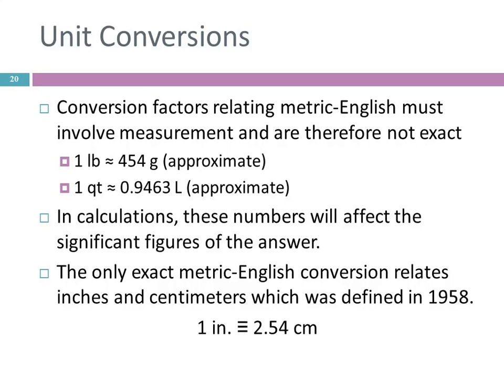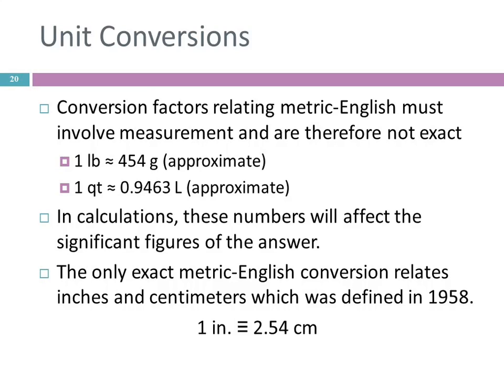If we relate metric units to English units, that involves measurement, and those unit conversions are not exact. So a pound is 454 grams. That looks like an exact number because it's a whole number, but it is not. Can we figure it out to more significant figures? Sure we can. And if you look in the right places, you could probably find it to 7 or 8 decimal places. Do we need to do that all the time? No, and so we often use approximations. So in the slides here, you'll see a lot of this is approximately equal to.